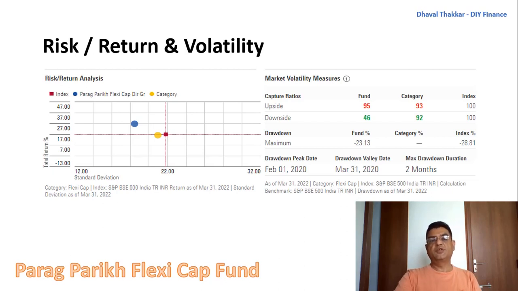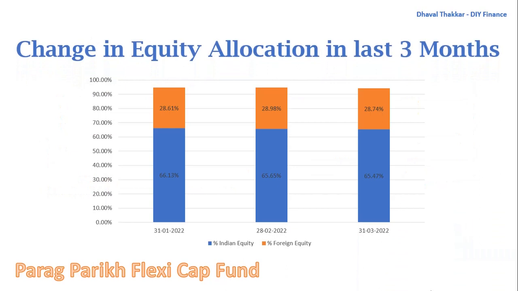It has been a general perception that the SEBI restrictions will have an immediate and drastic effect on the fund. But as evident in the data, there is a minor change of less than 1% in the asset allocation of the fund. Surely, the percentage of foreign equity will be reduced over time as the fund's AUM increases, but this will not impact immediately and may take anywhere between 6 to 18 months for this reduction in foreign equity. This effect can have a positive or a negative impact on the fund's performance depending on how the US markets perform. So I feel that investors should not be much worried and can safely ignore the rumors prevailing in the market about the restrictions' effect.